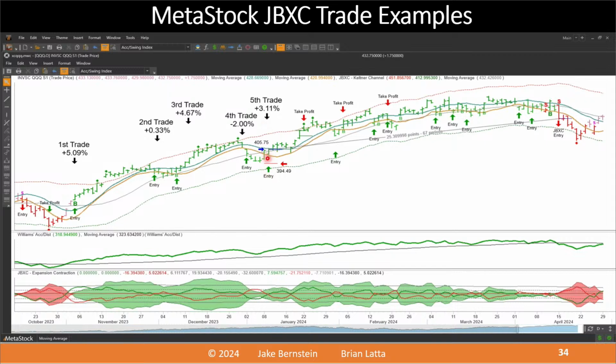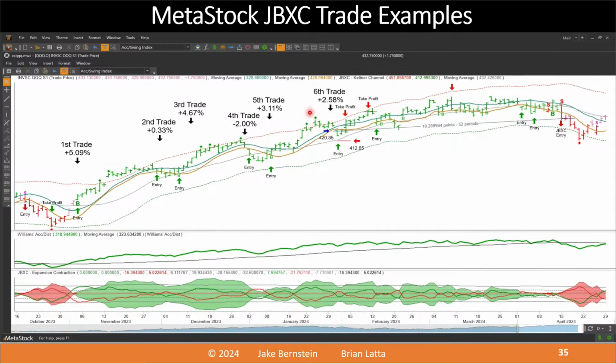Also, then again, at least another continuation trade that did take care of the pullback on the swing trade on this one. And then there's another Jake Bernstein's swing trade. I marked the blue arrow at yesterday's 8-period SMA at the low, fills, does not stop out, and goes up and hits the target and continues on that one. So again, from that swing trade, it went for another 52 days and up another 10 points.